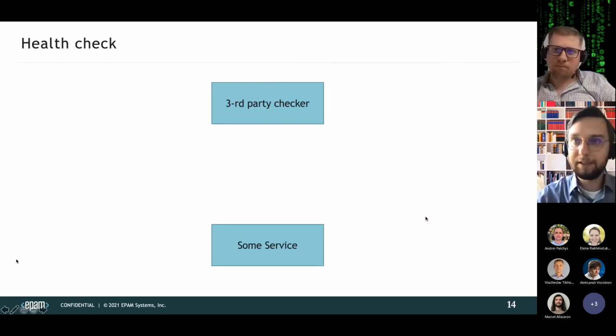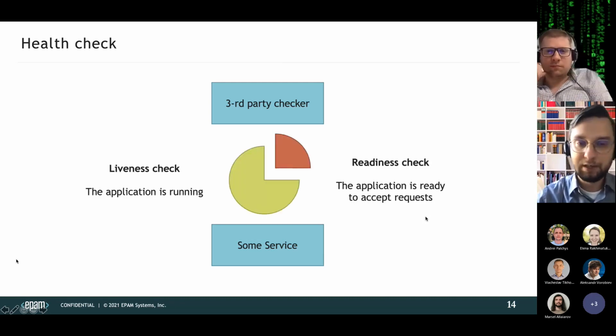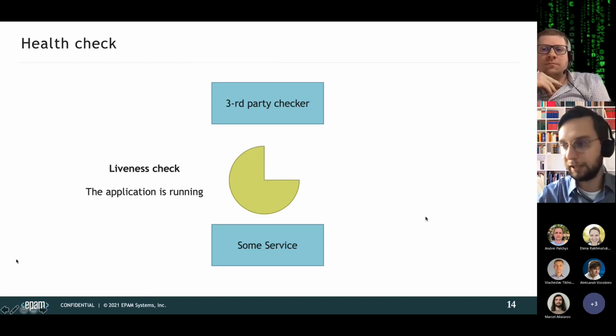There are a few things which could help us understand that an application is up and running and ready to receive our requests. It is a quite simple thing called health check. From, for example, Kubernetes' point of view, health check can be split into two different probes. Liveness check says that the application is running.